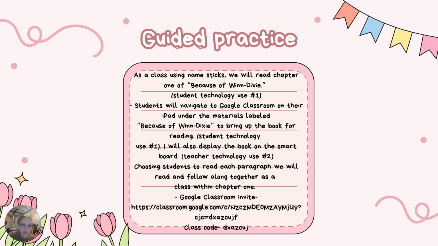Within the guided practice, we're going to be going into me drawing name sticks, and we're going to be reading Because of Winn-Dixie. The students will have to get on their iPad and bring Because of Winn-Dixie up under materials on Google Classroom. I will also bring the book up on the smartboard, which is a technology use on my side. I'll be choosing students to read each paragraph. We'll read and follow along together as a class within Chapter 1.